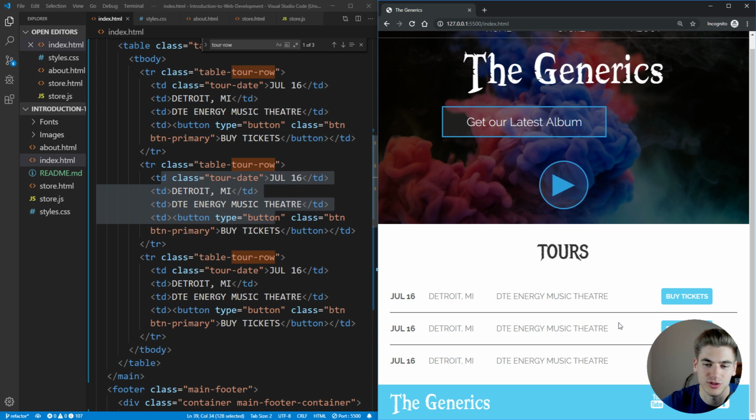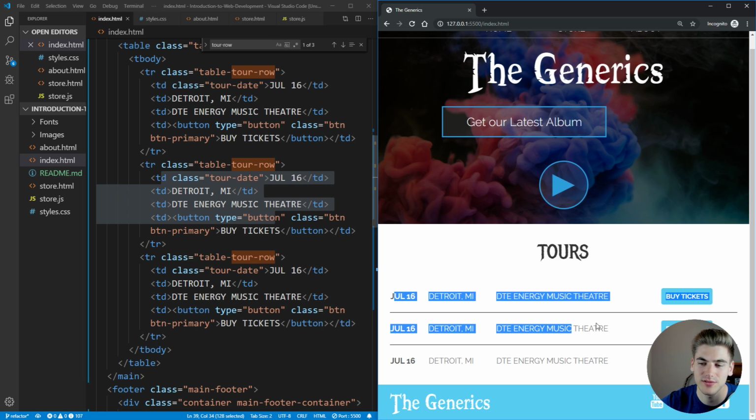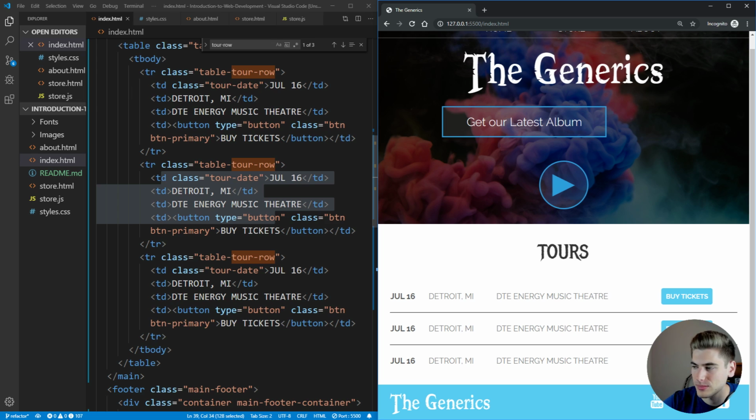It's going to work just as well. People using screen readers are going to be able to tab through this, use the arrow keys, go up and down, and be able to navigate this much easier than divs and spans. And our styling looks essentially exactly the same. So we've achieved what we wanted. We didn't change the look of the page, and we were able to increase the accessibility by using tables.